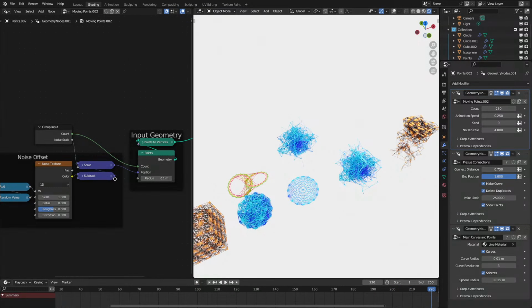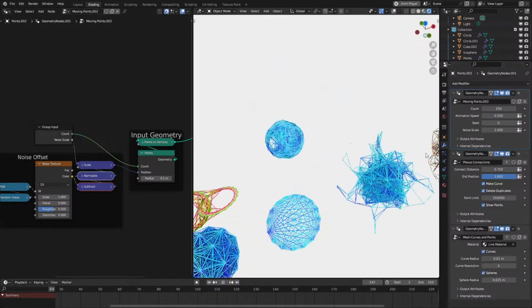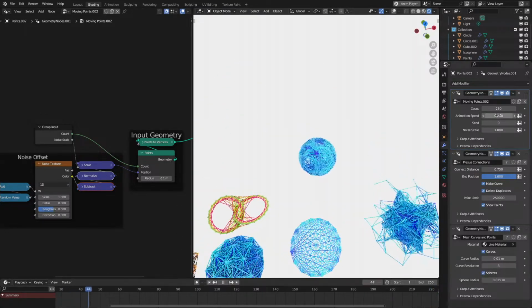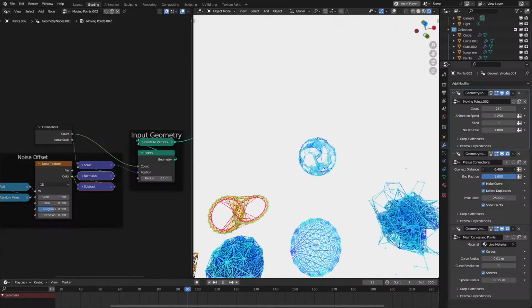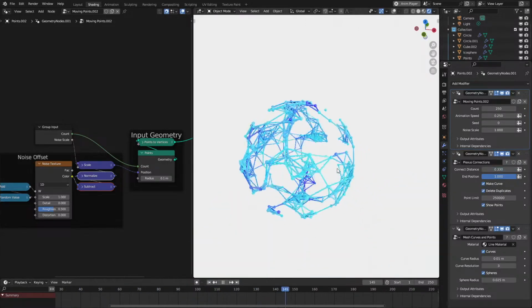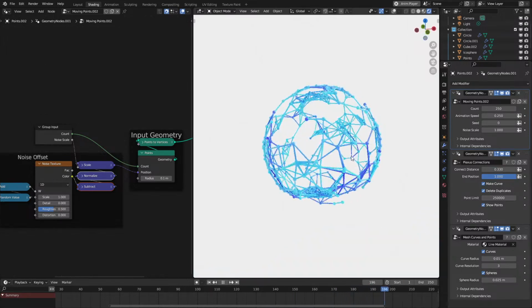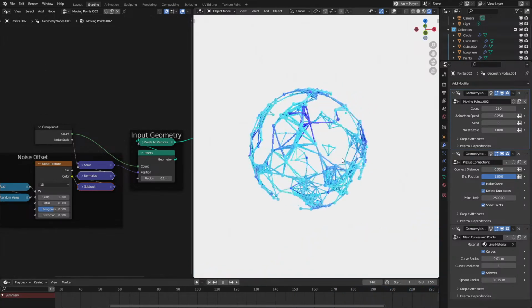Duplicate this. Normalize. I don't even need to change the settings, which is great. I just need to do that and change that to like that. And then I need to change that down so that we can see. That's good.